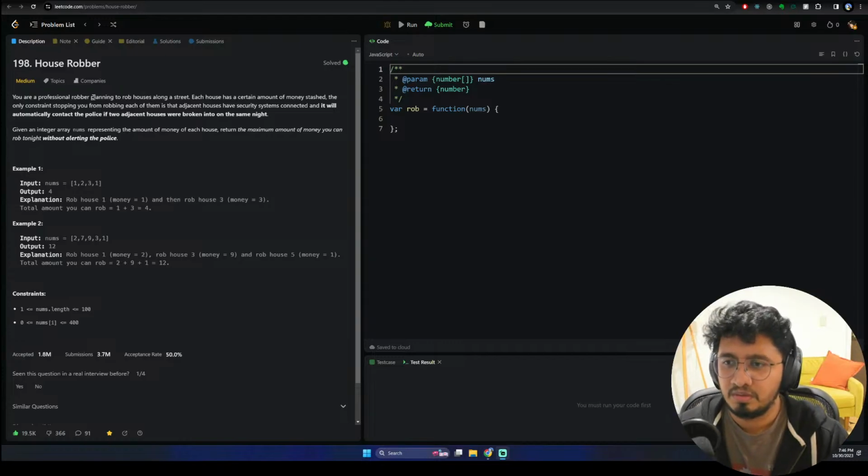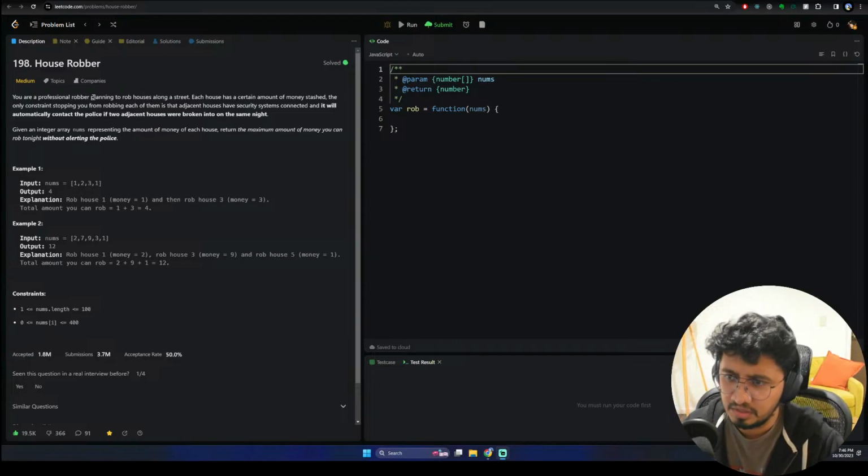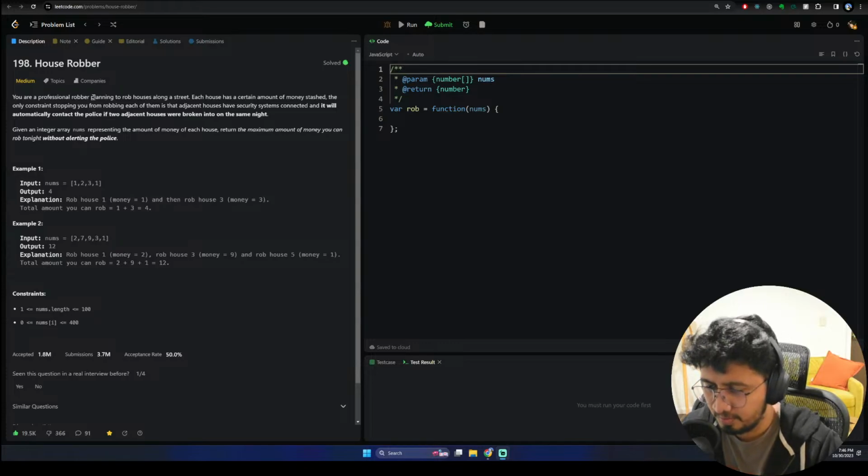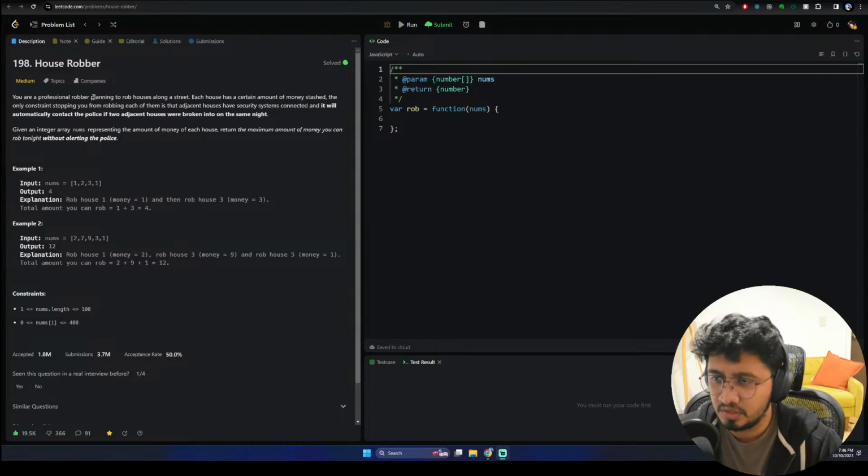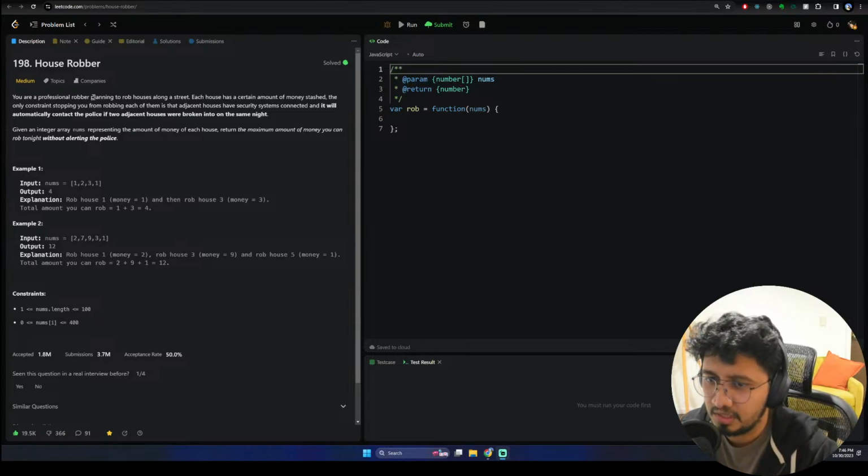Okay, so we cannot rob adjacent houses. That's that, and we want to take a good amount of money from each house. The profit should be maximum when the robber is doing such a risky job.